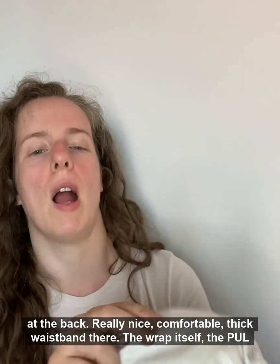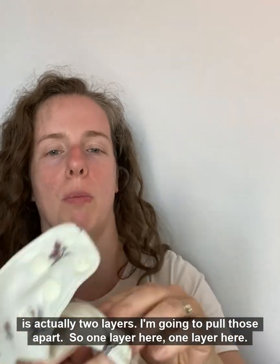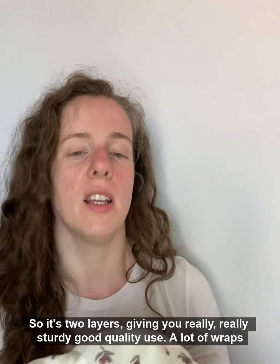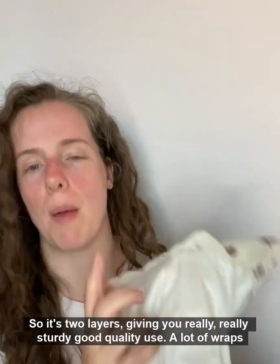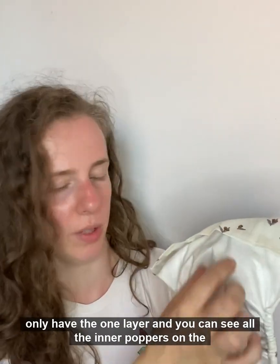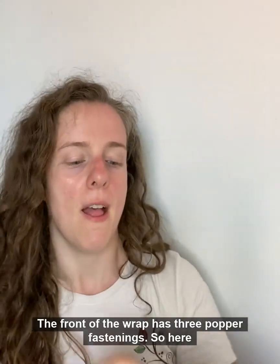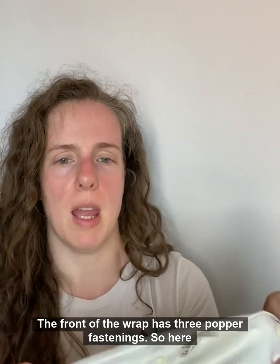The wrap itself, the PUL, it's actually 2 layers. I'm going to pull those apart. So 1 layer here, 1 layer here. So it's 2 layers, giving you really sturdy, good quality use. A lot of wraps only have the 1 layer, and you can see all the inner poppers on the inside, but you can't see those here. They've been hidden away.